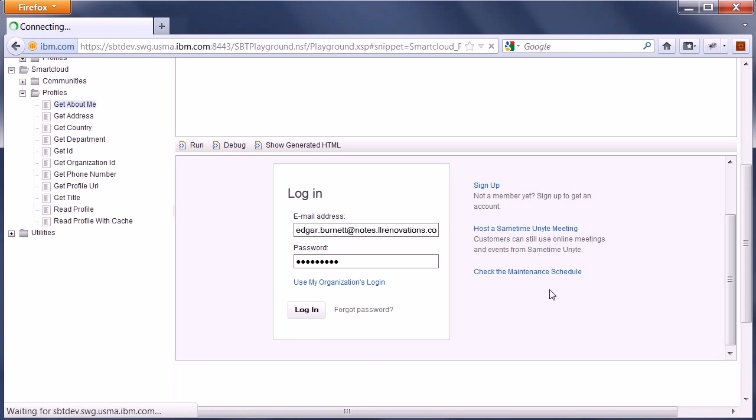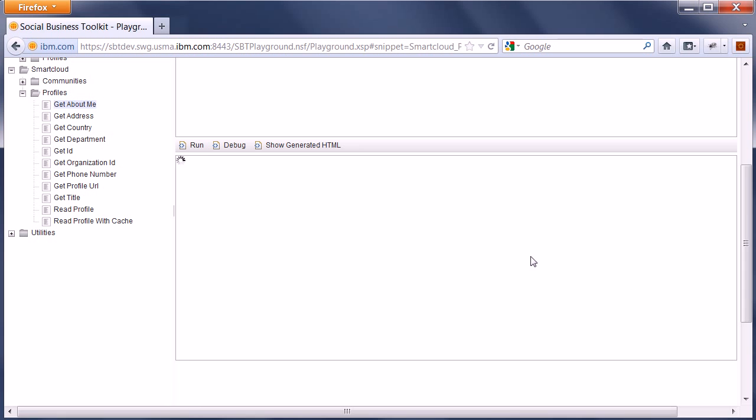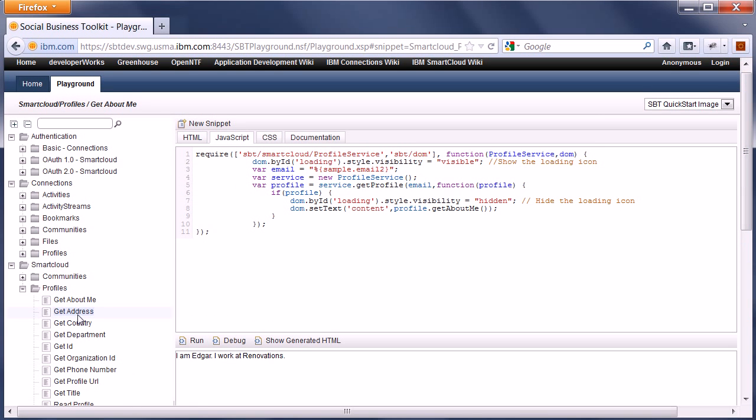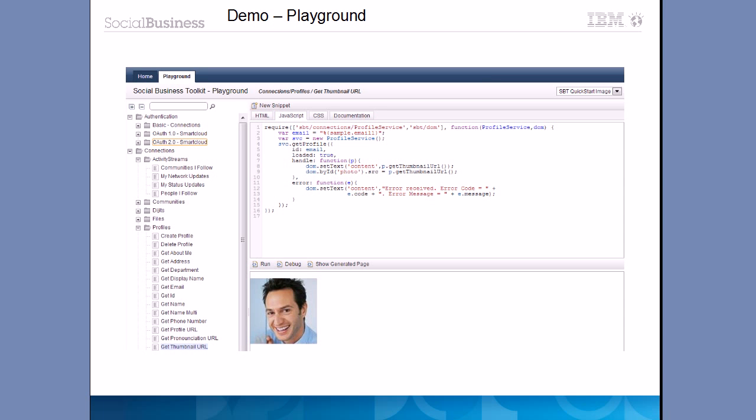And once I've done that, I see first of all here the output of that snippet, and then I can also switch between other snippets because my credentials are now stored in memory for the duration of the session, and they are even stored longer in a web security store for between different browser sessions if I am actually logged on. So that was a quick demonstration of the new playground.